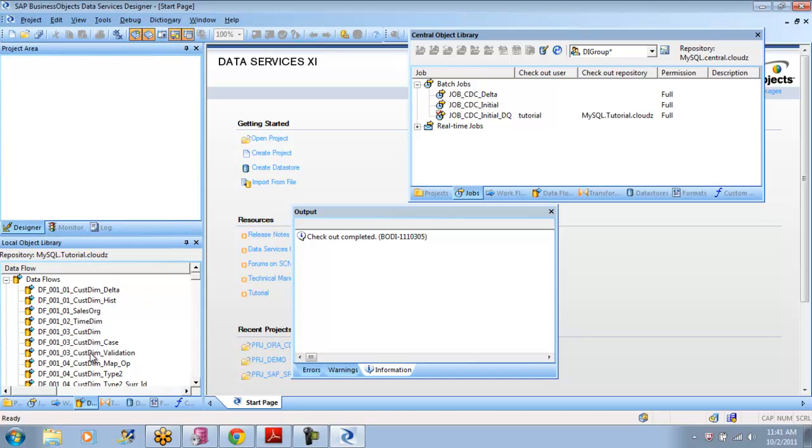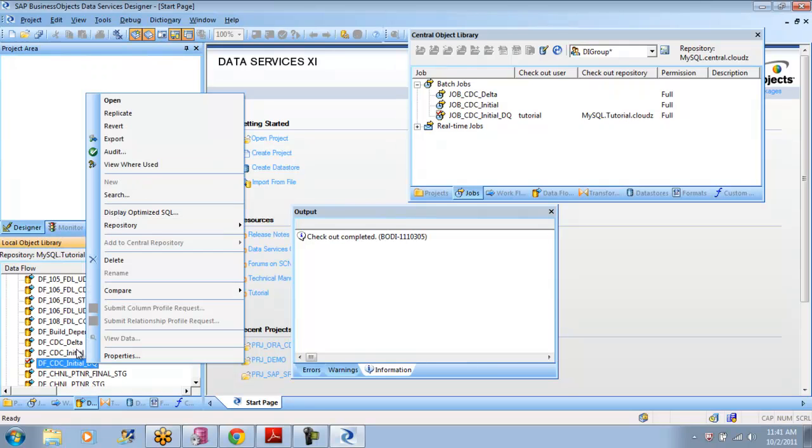So when I use this checkout directly, it is going to override my local code. Now you will be surprised to see that something jumped from the central repository and changed your code. Let me show you that particular data flow which we were working on. We added a where clause, but you no longer see the where clause because the code is overwritten with whatever was in the central repository.